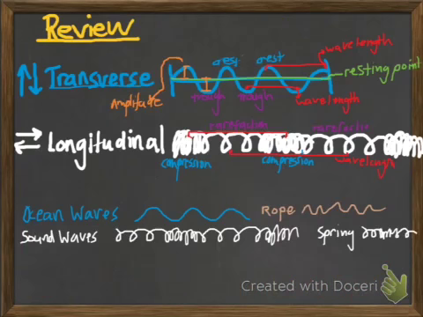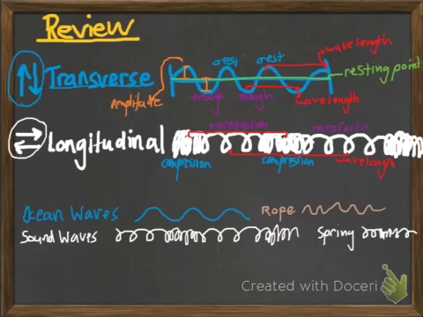So to recap what we talked about, there are two types of waves that carry energy, transverse and longitudinal. Transverse waves move the energy particles up and down, or perpendicular, and longitudinal waves move particles side to side, left to right, parallel. We identified the different parts of a transverse wave. The crests are the high points at the very top, the troughs are the low points at the bottom. The resting point, which runs directly through the middle of the wave, divides the top and the bottom halves equally.